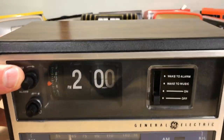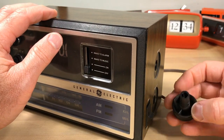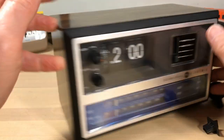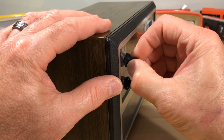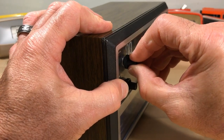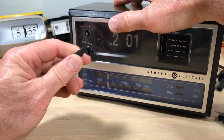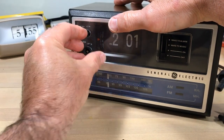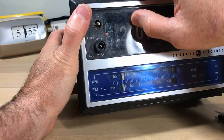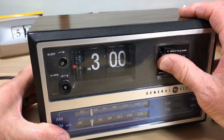We're going to talk about how to get this apart and what might be going wrong. The flip clock does not work, and whenever you plug it in the radio is on all the time. We need to get the face off, which means getting these buttons off first. I can tell you these have probably never been taken off before — they are really tight. This is the part that turns the flip clock and it's not budging. A lot of you can probably tell me how I'm going to get that off.